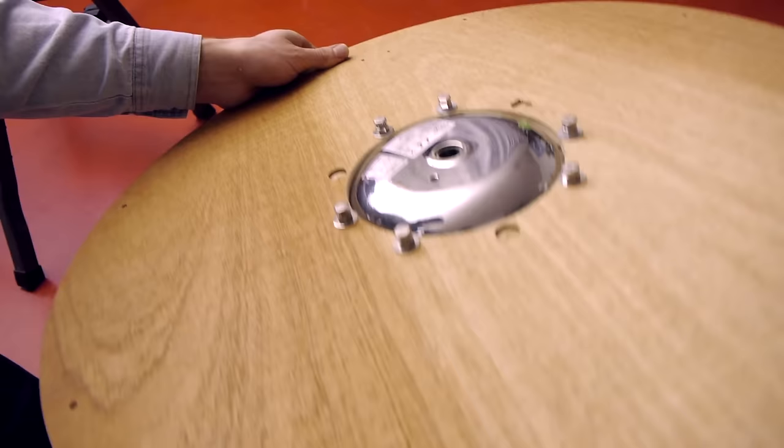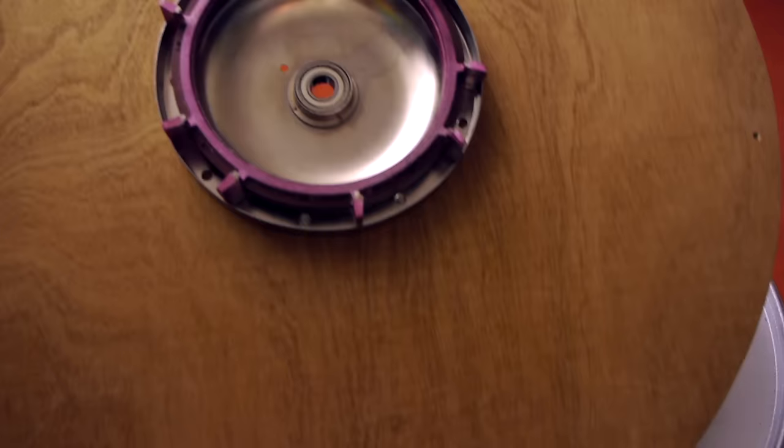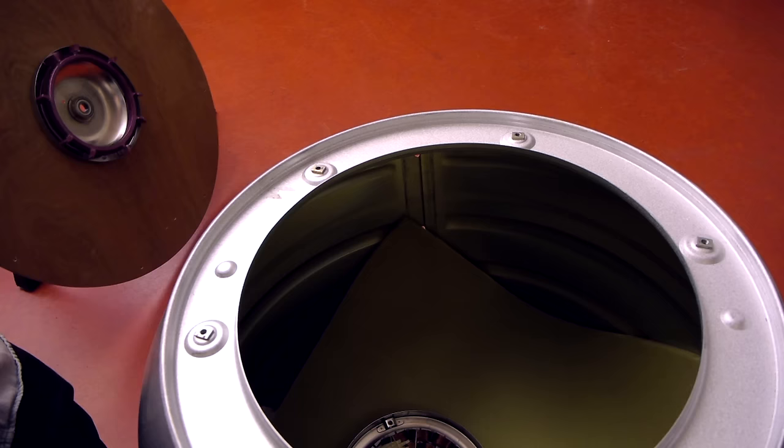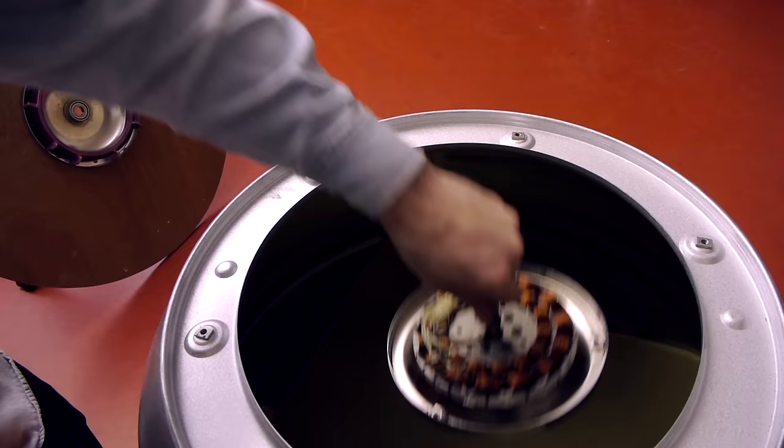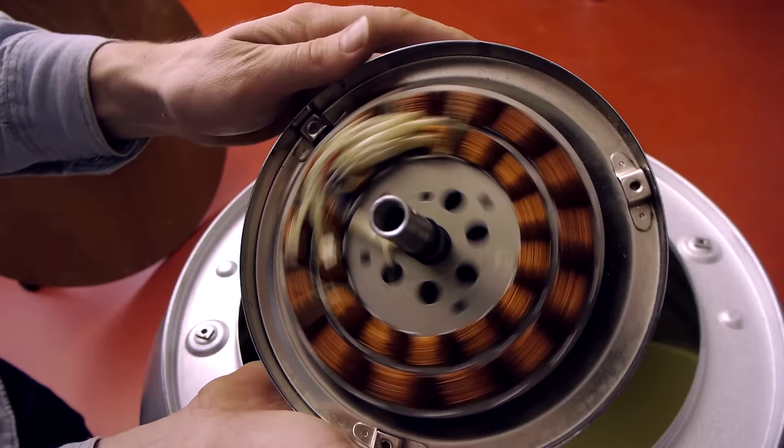Alright, tada! It's open. This half contains the rotating part of the induction motor. We don't need this part because instead we are going to place magnets in there. And here is our first view of the stator and its coils. Pretty impressive and complicated.